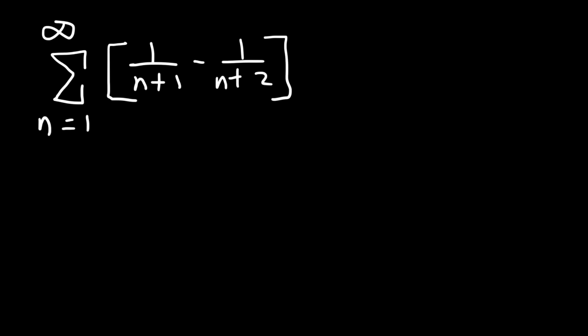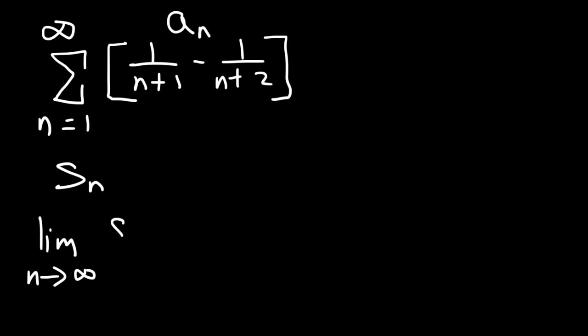So how can we determine the sum of this particular infinite series? What we have right now is a sub n, the sequence, which gives us a list of terms in the sequence. And what we need to do is find a general formula for s sub n, the partial sum of the sequence. And if we take the limit as n approaches infinity for the partial sum formula, that will give us s. And so we need to determine, is this infinity or is it a finite number? And this is equal to the sum of the series. So how can we do that?